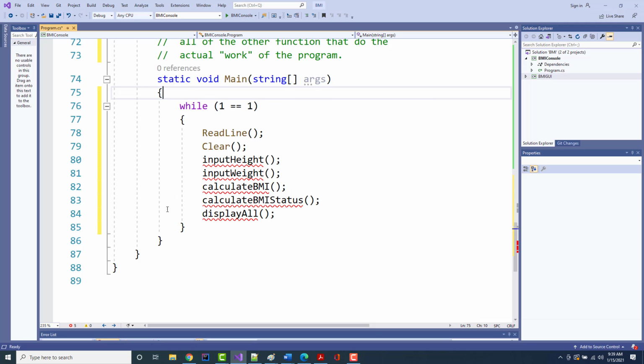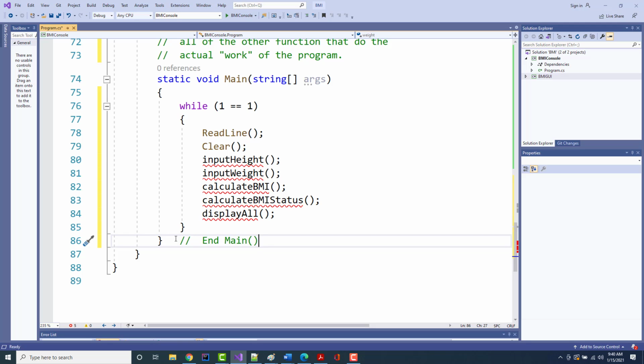Now, if you look up on the screen here, this is the beginning of main. This is the end of main. Make sense to everybody? So again, a lot of times what people will at least write in here is end main. Again, you don't have to do that. But at least I know what that curly brace goes with.